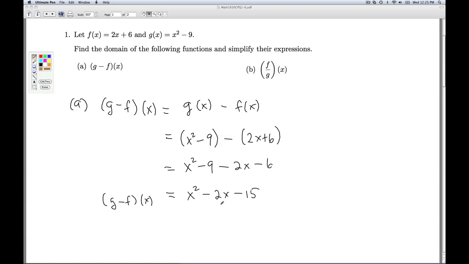As far as domain considerations go, remember, you want to find the domain before you simplify. And so the step in which you replace the function formulas is where you want to go looking for domain. So the two things I have to watch out for in domain are denominators and even indexed radicals like square roots and fourth roots. None of those appear here, which means that I have no restrictions, which means my domain is all real numbers minus infinity to infinity. So that'll do it for A.